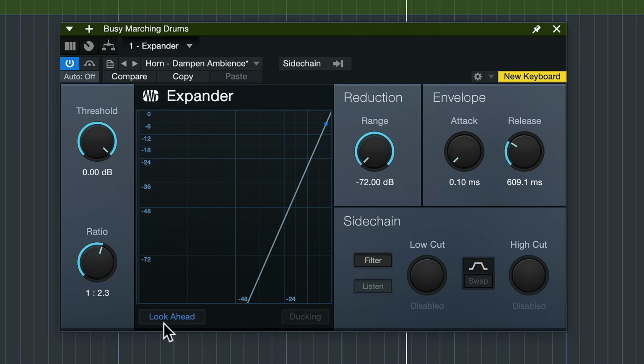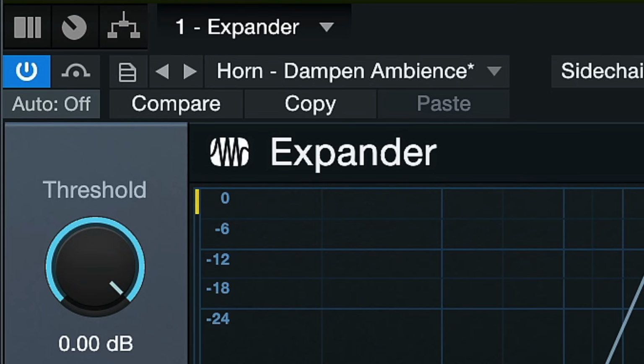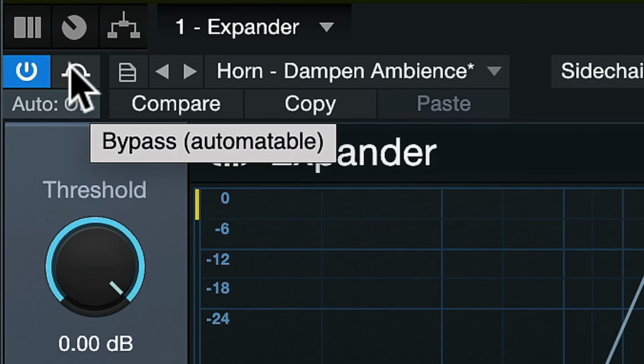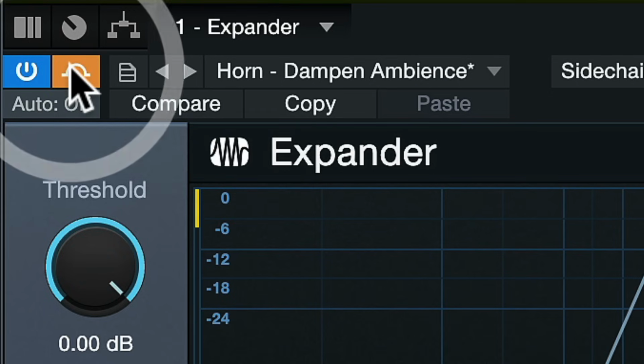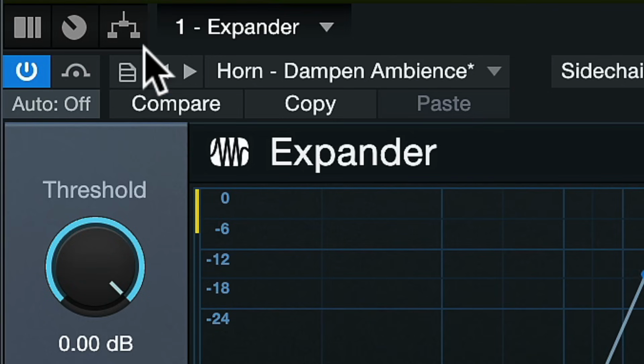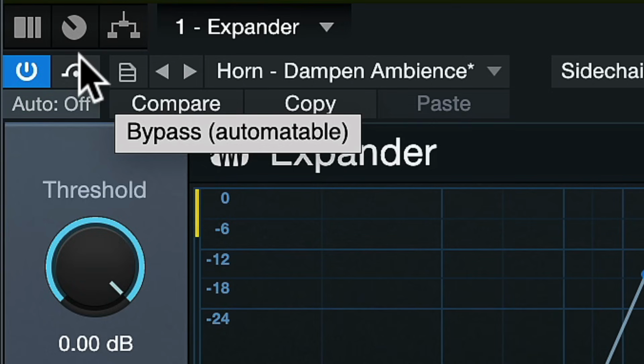Just enough so that the essence of the rhythm gets accentuated and not lost in the reduction. And if I now A/B compare here with and without the expander, you should hear that it's still the same thing. It's just that the drum loop is now very nicely cleaned up and less busy.